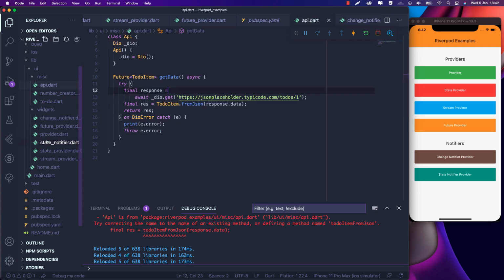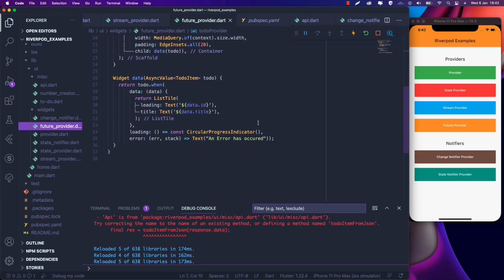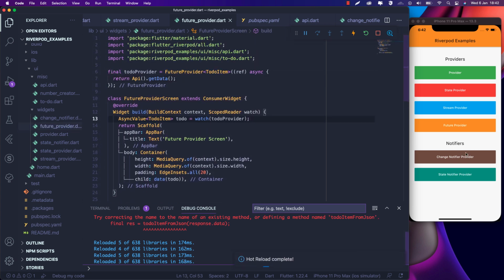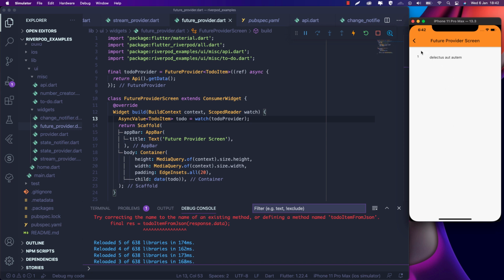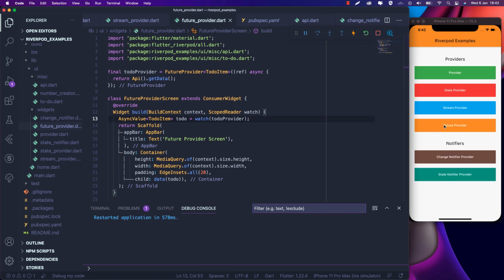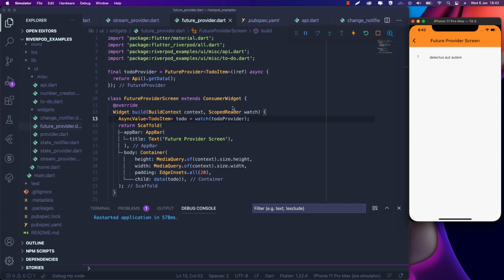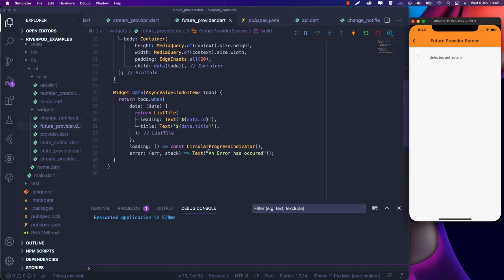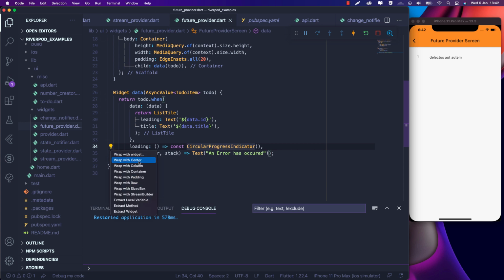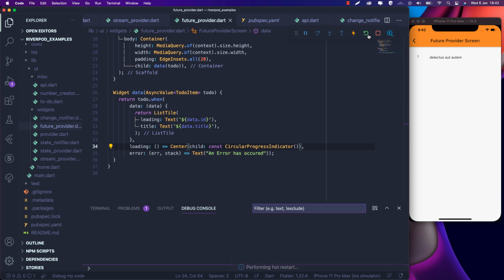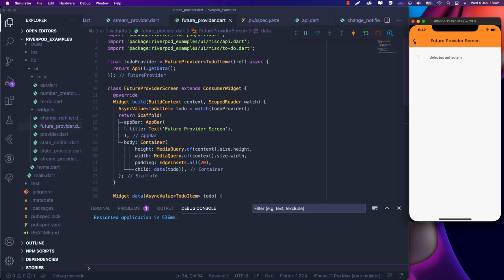Okay, and if we go to our feature provider, I think we are good to go. So let's run this again. Okay, it has worked. Let's refresh this, and you see the circular, and then it loads. The circular is a little big, so we are going to wrap it with the center, and then reload it again, and click on the feature, and we are good to go. Now when I close the screen and run it again, the feature doesn't load again.